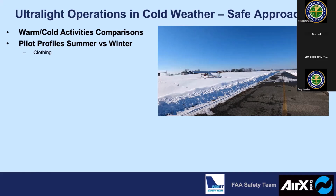So what we're going to look at is just the various clothing, instrumentation, what our pre-flight routines look like. And I have some video. You guys know that if you've been on presentations that I've assembled in the past, I love to use video and photographs. As a veteran of the corporate world, one of the things that I was always reminded of is that your audience is only going to remember about 5% of what you say, but they'll remember about 85% of what they see. So again, hopefully the photographs, the video, the illustrations will bring meaning to this.